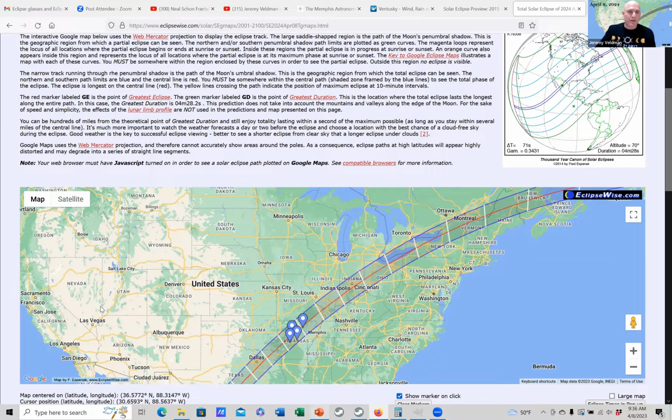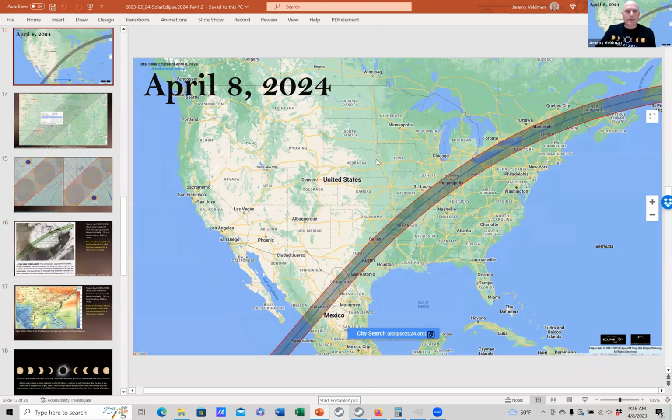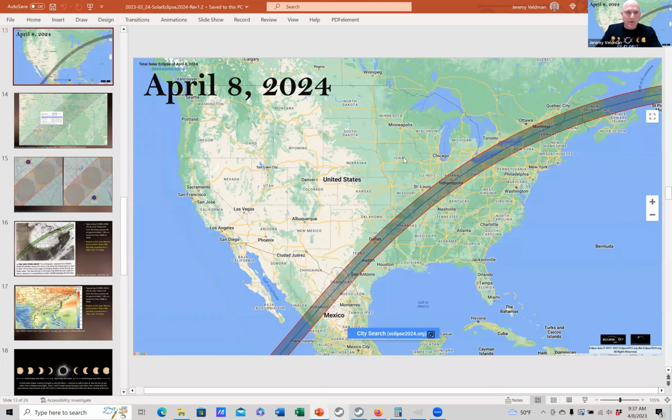And I'll just show you the path again one more time on my slideshow here, and you can kind of see it. It's about a 124 mile wide path that starts in southern Texas, just clips San Antonio. Waco's in the center, Dallas just west of the center line, up into Arkansas here, Little Rock right on the edge, southern Missouri, Illinois, Indianapolis near the center line. For those of us in Memphis, we have a really great opportunity here to see this. And again, I'll just show you this also so that people are made aware.